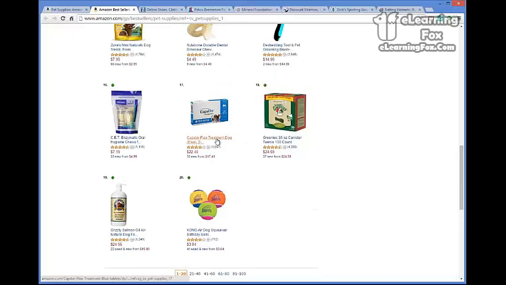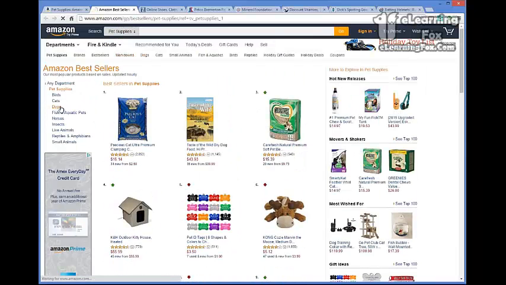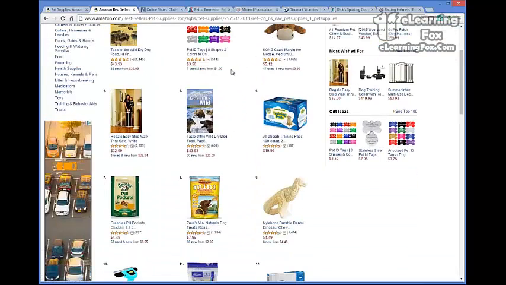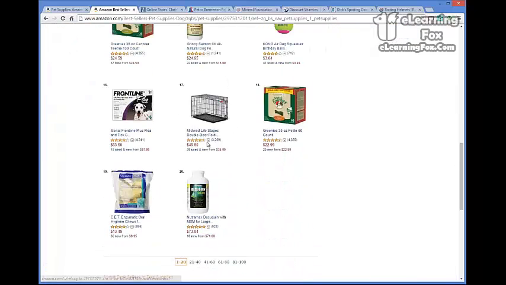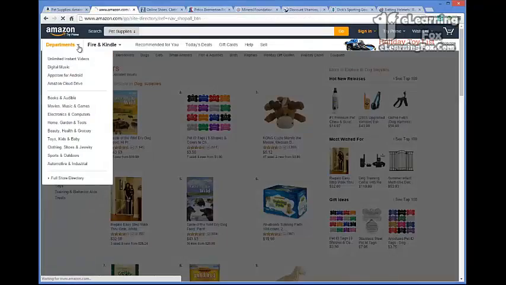So here's a product that is a flea treatment item, and you can get some ideas again as to the types of products. You could even search by dog products that are the best sellers for dogs. Here's a dog gate, and so we can get an idea of the kinds of products. Here's a cage that would be something that you could potentially sell on your site. So Amazon has done really well.